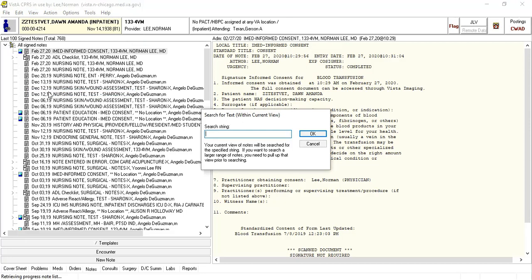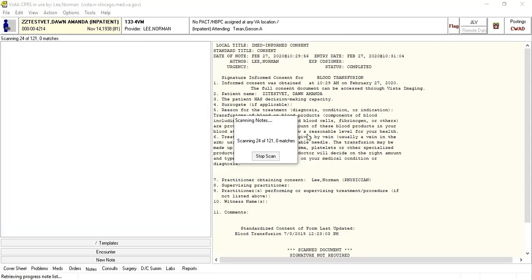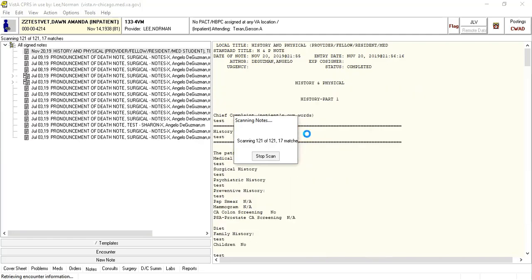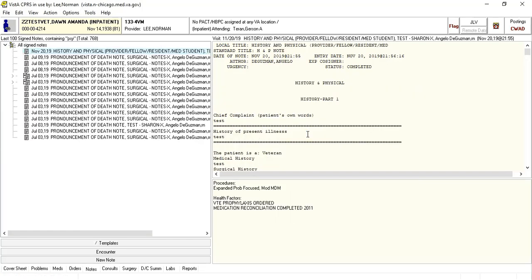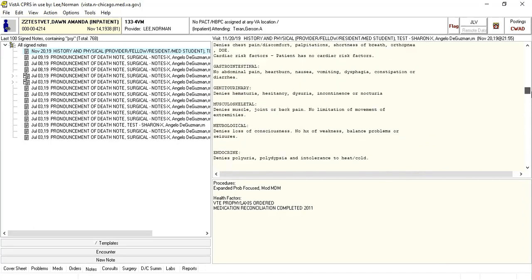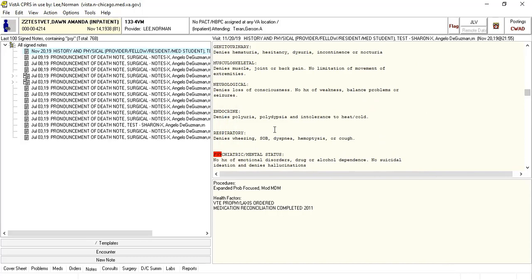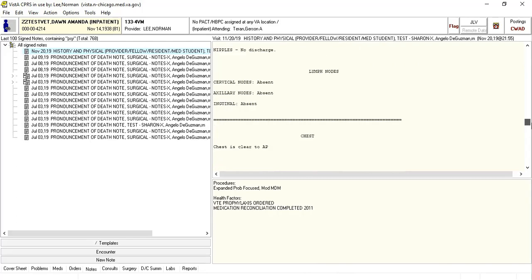say you have your patient and you want to see if they have any psychology notes. You could just type in PSY or just the root. We could also do this for cardiology, pulmonology, anything like that, and say okay. And then it's going to quickly search through all their notes and just bring up the notes that are pertinent to that root. So then it'll highlight, it'll show us why it brought it in there, and these are all that have that root.